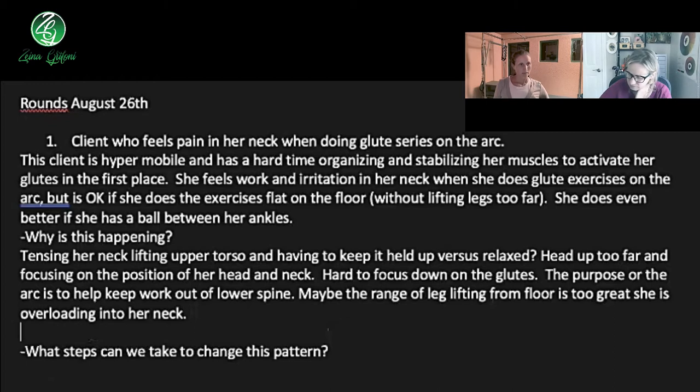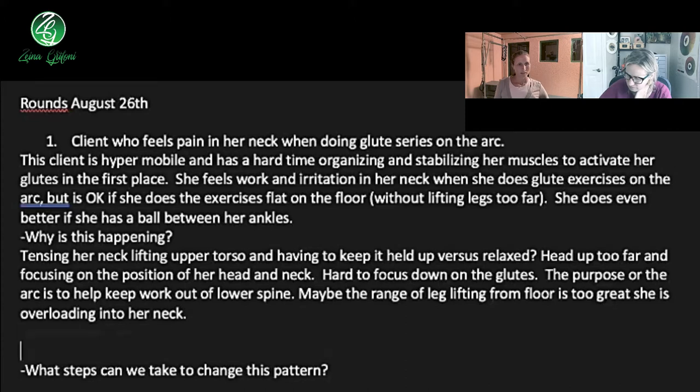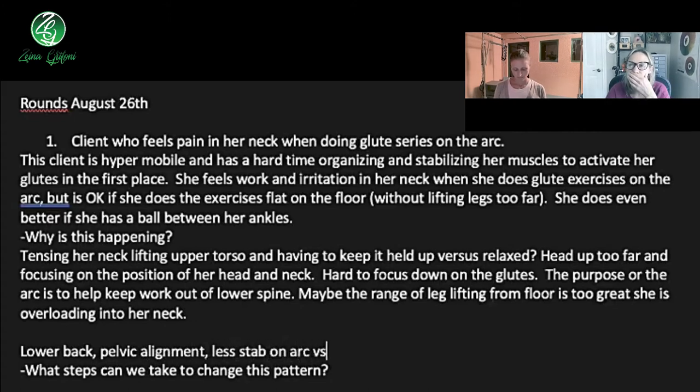Honestly, I was reading her background as you were chatting, and I was thinking about lower back and pelvic alignment. I was also thinking that the arc is meant to help prevent the hyperextension, but there's less stability overall being on the arc versus lying flat on the floor in prone position. So if she's hypermobile, perhaps as Allegra said, she's finding other ways of the body compensating through the spine to make up for not being supported by the floor.